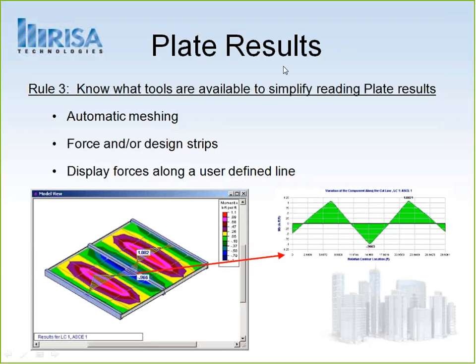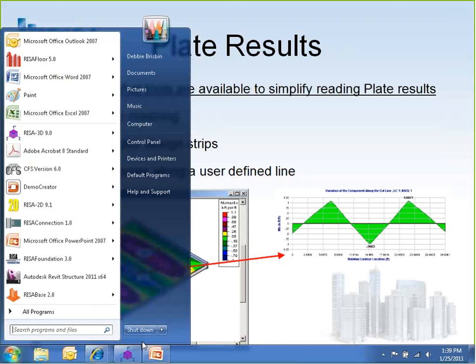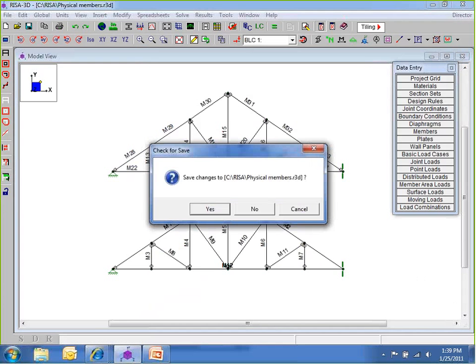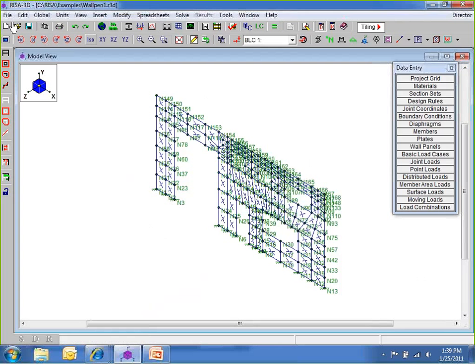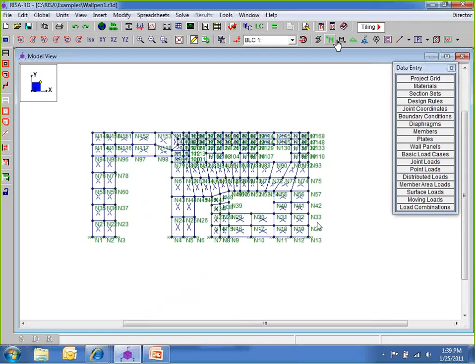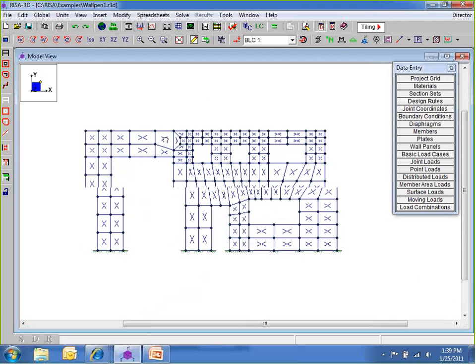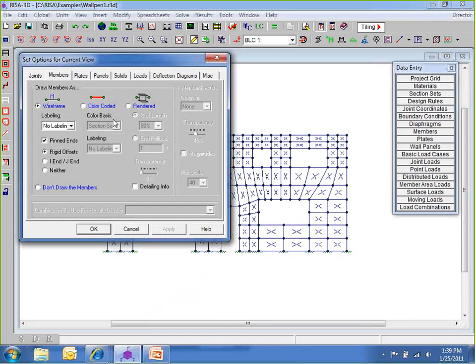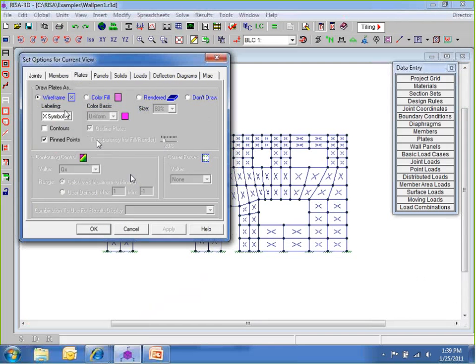I'm going to just grab and open up a quick model, and see if we can open up a plate model fast to see this. If I open this model, this is just a real typical plate. It's actually a wall model. This is all my plates, and one of the things I want to make sure we understand about this local axis, and why it's so important to address your local axis, is this: if I turn my plates on, just like we have local axes for our members, we have local axes on the wireframe for the plates.